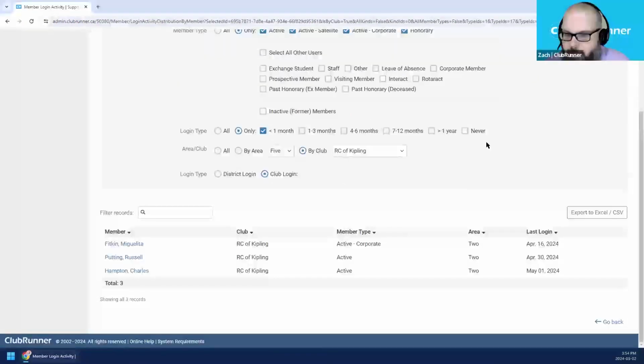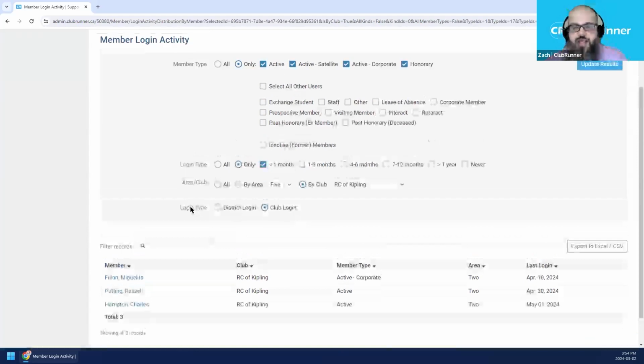There we go. So you can actually see that Miguela here has logged into the club, but hasn't logged into the district. So that's still useful diagnostically, at least to our team, to say, oh, hey, yeah, we see that you're logging into the district and you don't have your club tools. That's because you are logging into your district. So in this case, if we could see the difference between them logging into the club or the district, we'd be able to give them better insight or redirect them to a better place to get logged in.